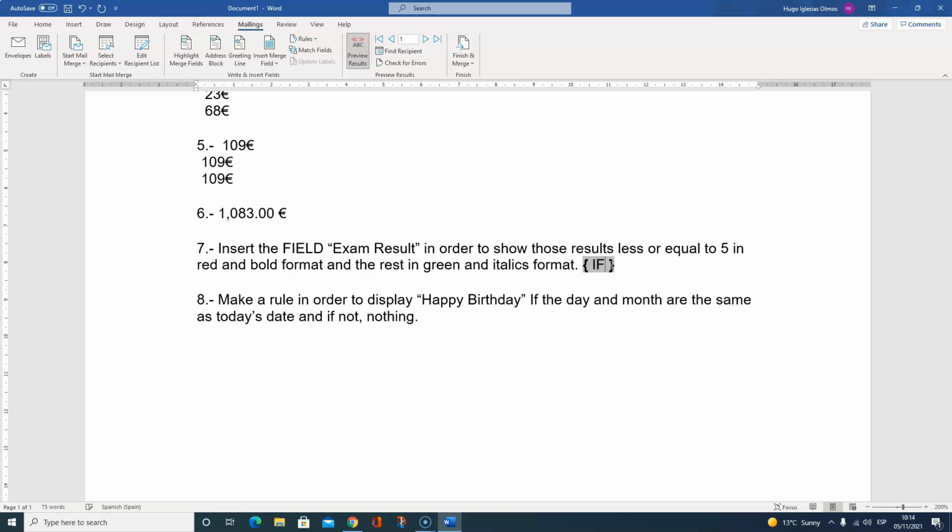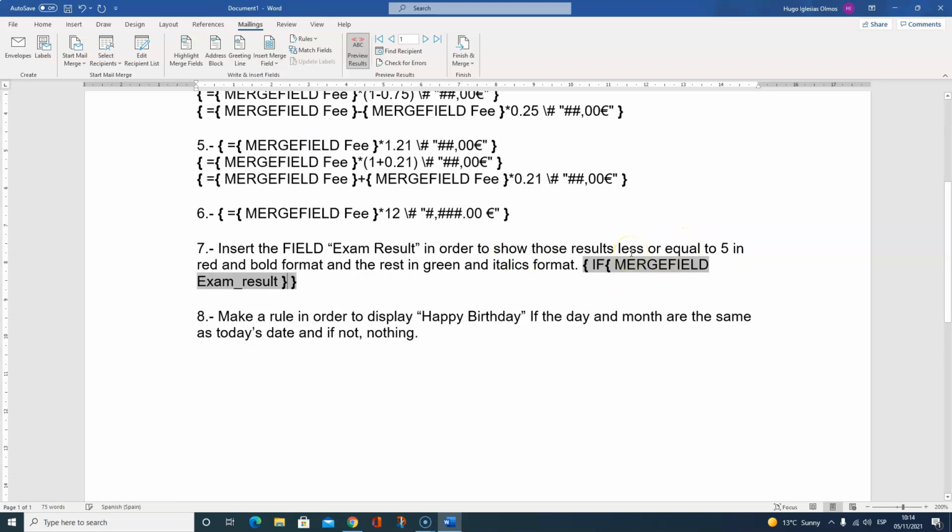We're going to write if, what? If merge field exam result, Control Alt F9, is less or equal to 5, and then we have to use quotations over here where we're going to add a space.